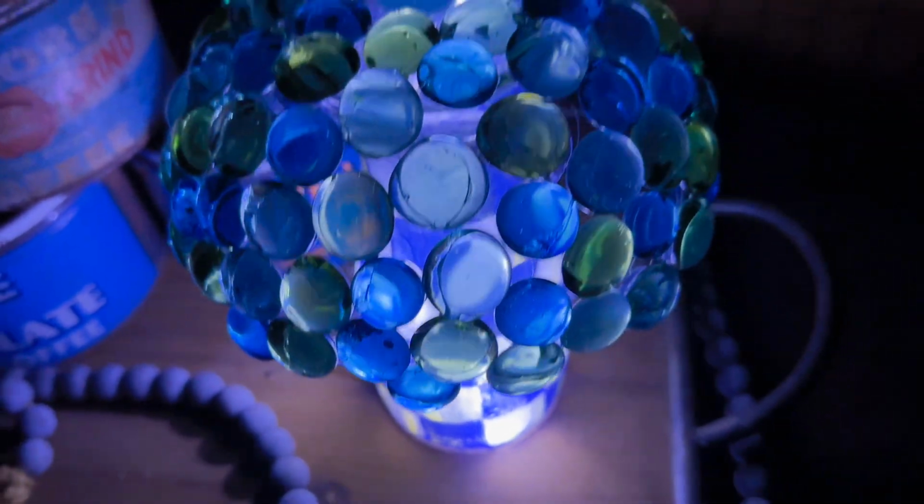Now, this is the way that it looks at night in the complete darkness. It does put off a good amount of light, and I absolutely love it.